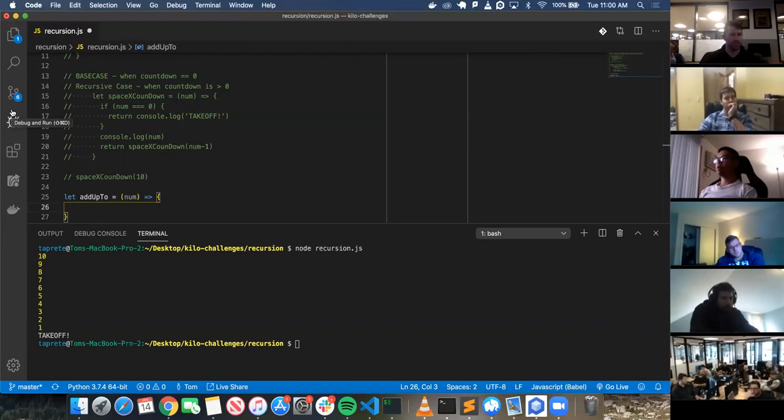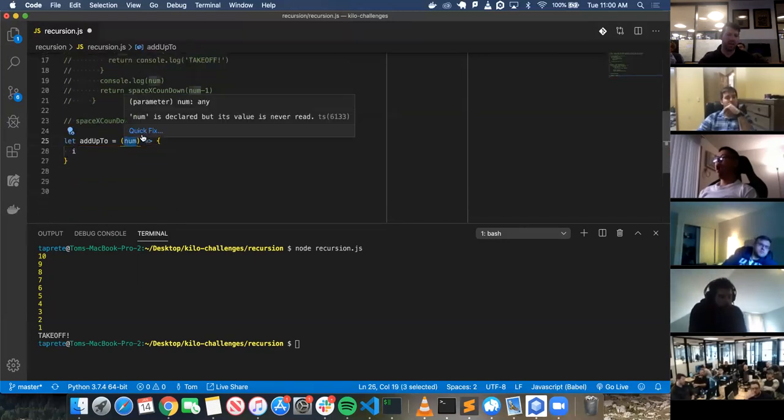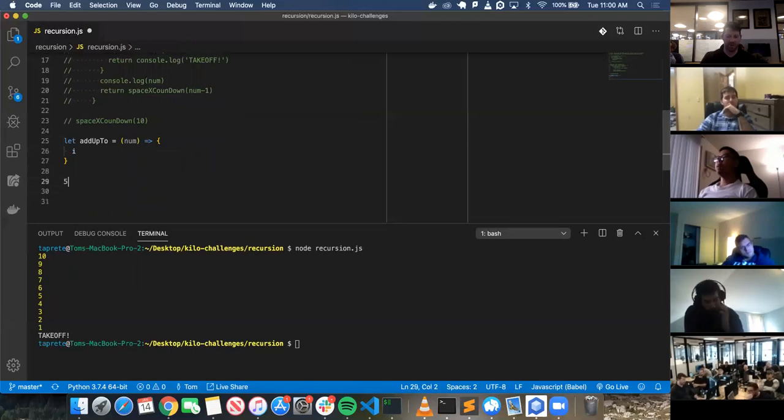Whatever number you put into the function. So if I take in 5, it's going to do 5 plus 4 plus 3 plus 2 plus 1, adding everything up together.